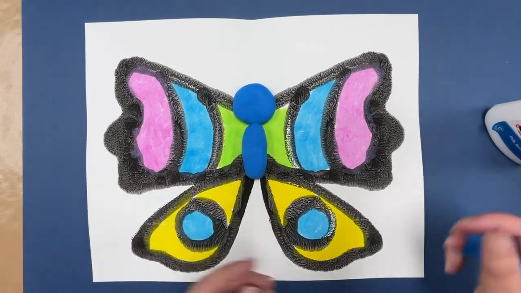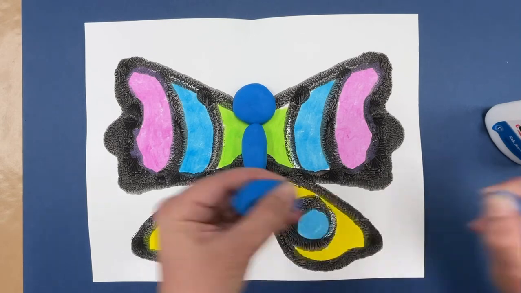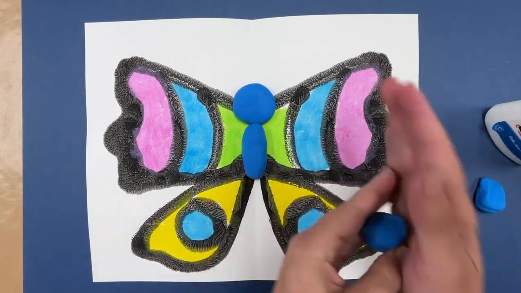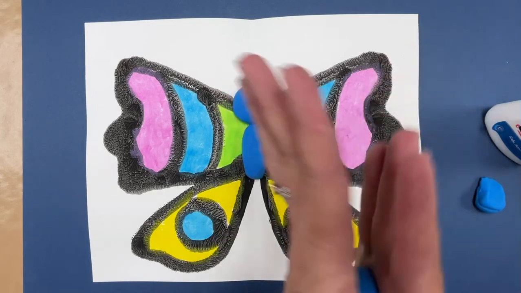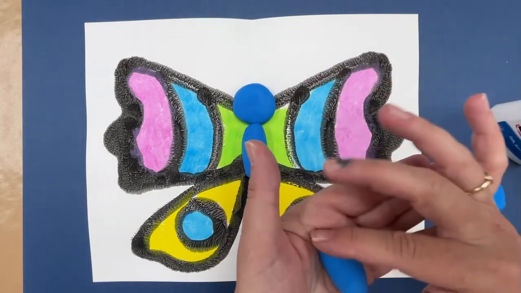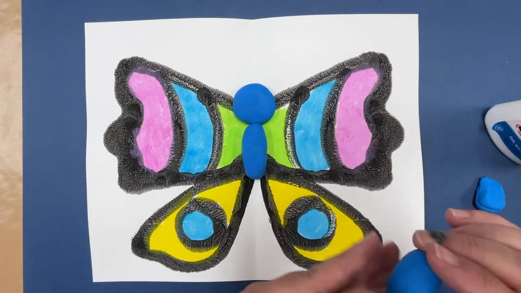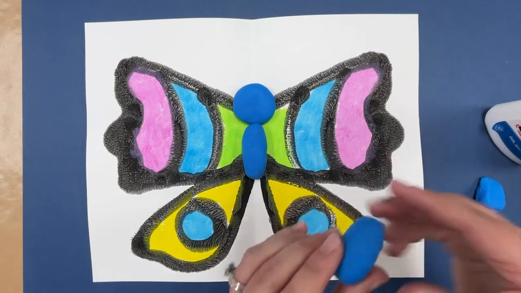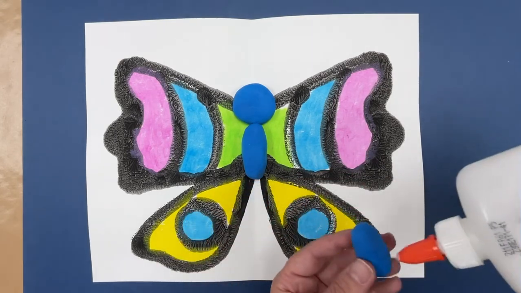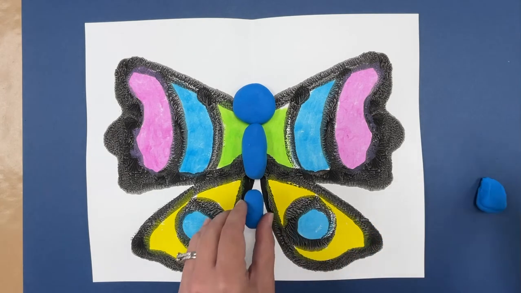And then I'm going to make the abdomen. This might be a little too big for the abdomen so you can take some off. Any Model Magic that you have left over, teachers, you can put it in a Ziploc bag and you can use it with your other classes. So you may end up getting enough leftovers that you wouldn't have to open new packs. So try to save all your leftovers. And I've made another oval shape. It's a little smaller and that's the abdomen. I'm going to glue it.